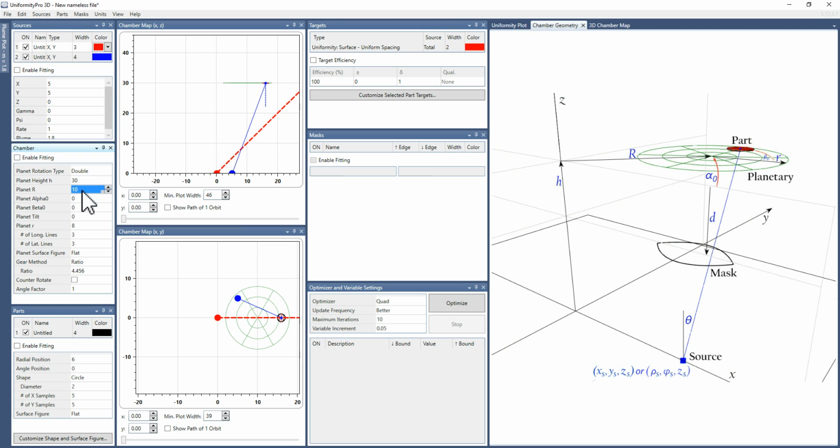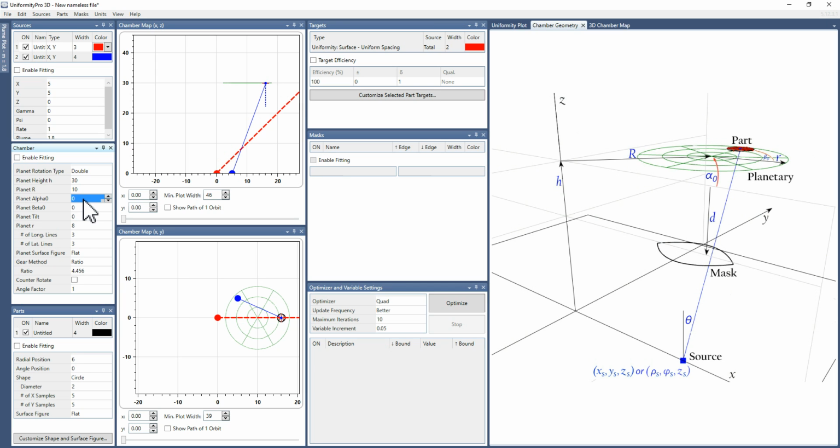Okay, and then the big R, that's the distance from the chamber center line to the center of the planet. So my planet center is right here at 10, where I'd expect it, but let me make it 0, and in essence that makes it in part single rotation. But I can put it out at 20 if I wanted to, or 10. One thing I should say is that these units are irrespective of inches and millimeters. It doesn't matter as long as you're consistent. All the calculations will be correct. So it's whatever units that you feel most comfortable in.